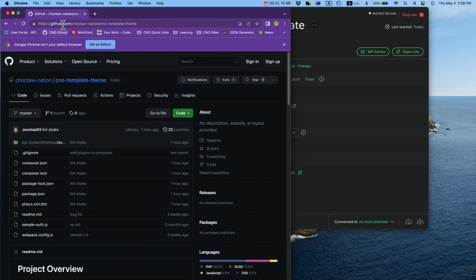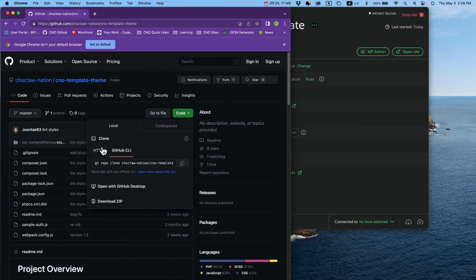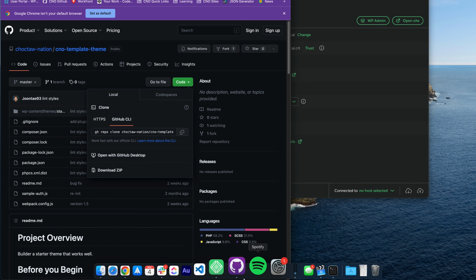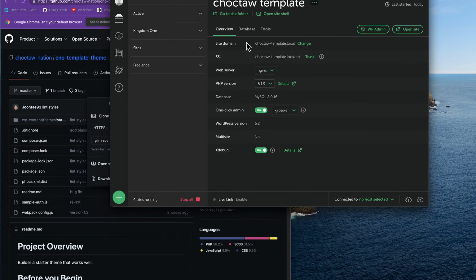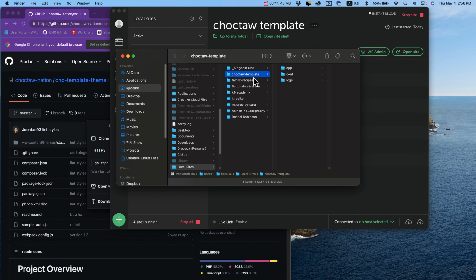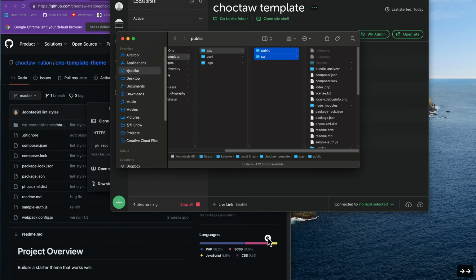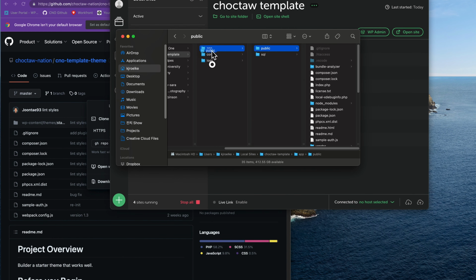So over here, I've got GitHub. I'm just going to clone this whole thing. I've got this installed. If not, you could use this. You could download the zip. You could open with Git, whatever is easiest. I'm just going to grab this because I have this installed. And I'm going to open my folder here. Okay, on VS Code.